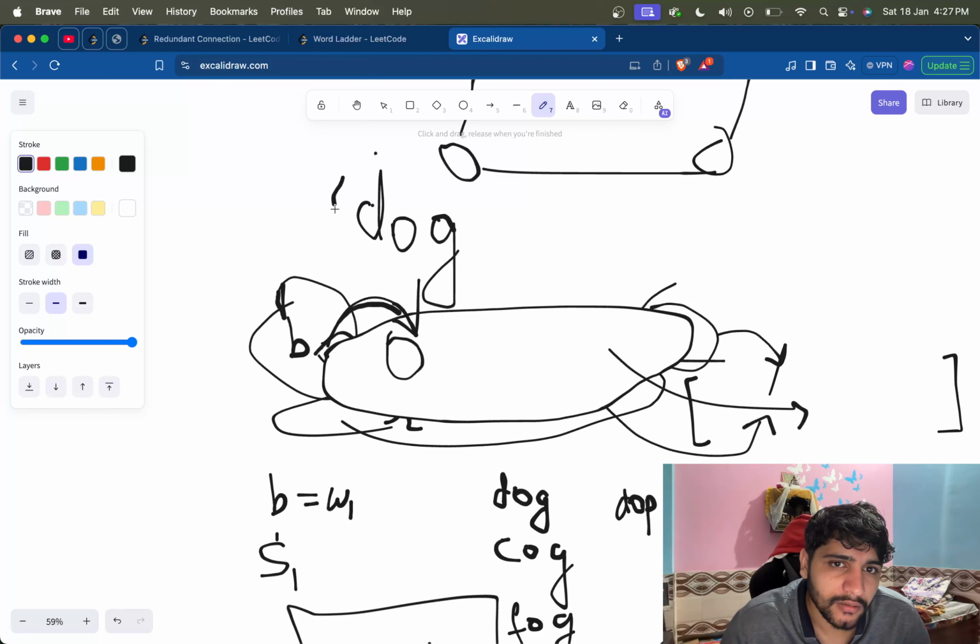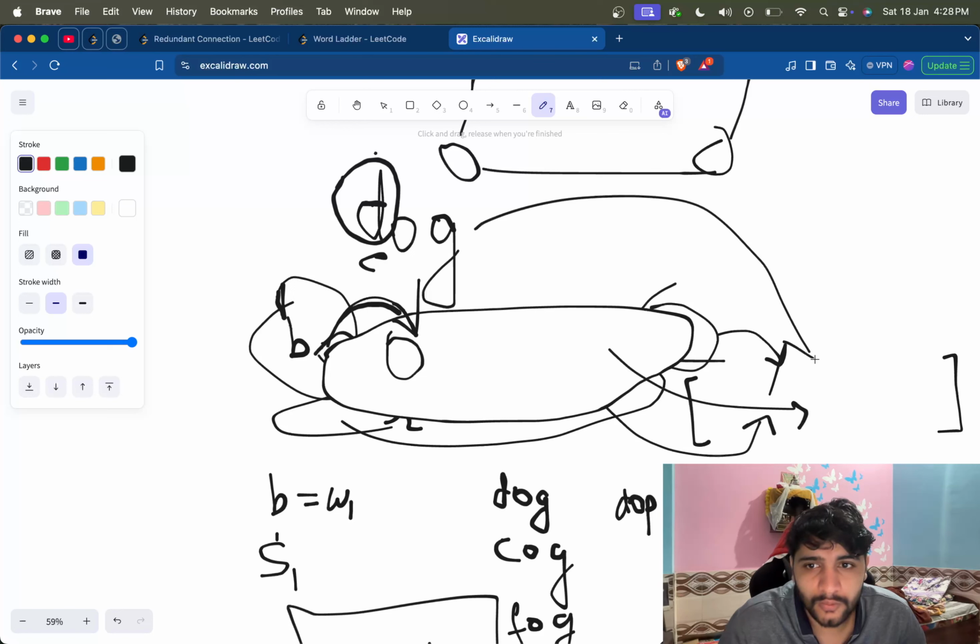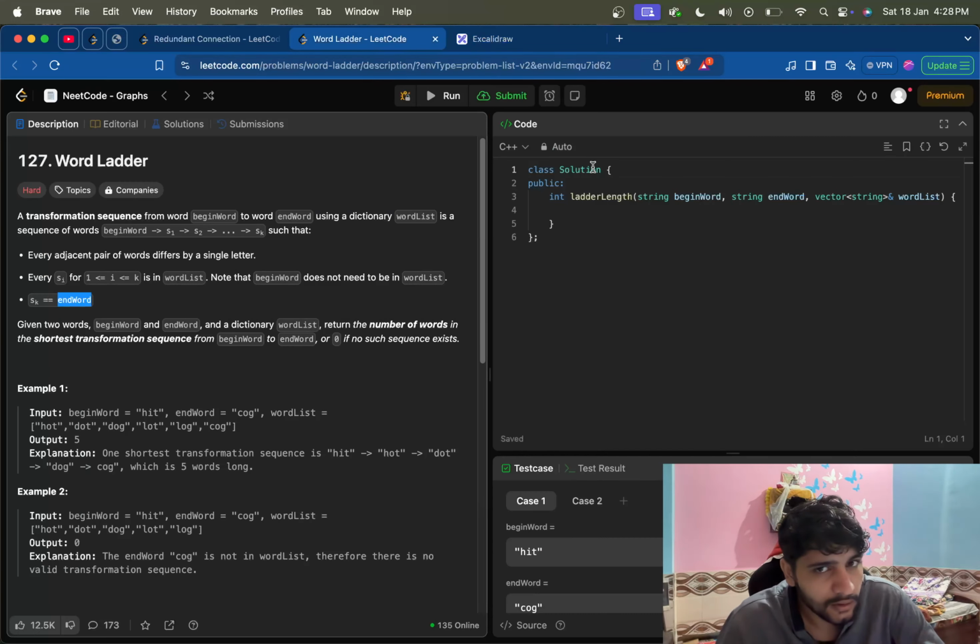we will change this letter to everything else which is possible. Like instead of D we will write A, B, C, E, F, G, H, everything, and we will see, after replacing, is that new word present in the word list. If it is, then we'll go to the next word. Okay, so that's how we do it, that we will explore one level of the solution and then we'll go to the next level. That's why BFS is much more beneficial in this question to us as compared to DFS.